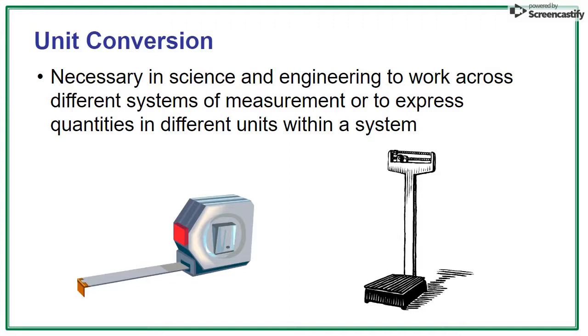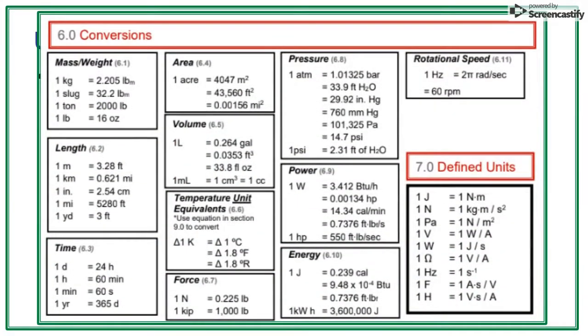Power might be measured in watts, horsepower, calories per minute, BTUs per hour, or any other unit of energy per unit of time. Different countries, industries, and situations often call for certain units of measurement. So in science and engineering, it's often necessary to convert a quantity from one unit of measurement to another. This table, found on page 3 of your PLTW formula sheet, shows you equivalent values for many commonly used units of measurement. This table will be a big help as we learn to set up conversion factors and convert units later in the lesson.